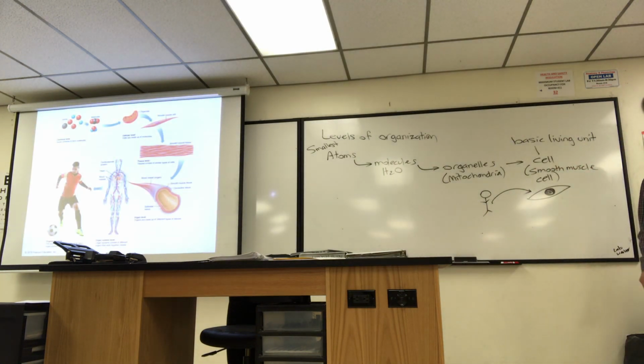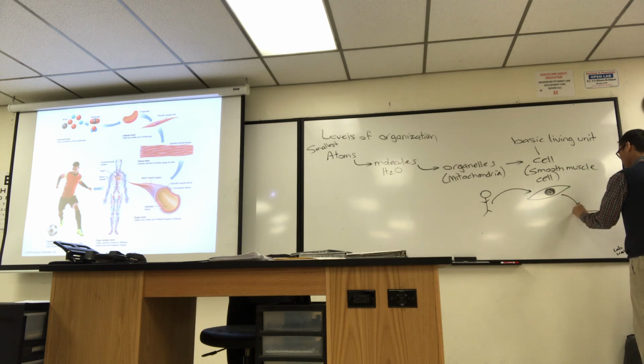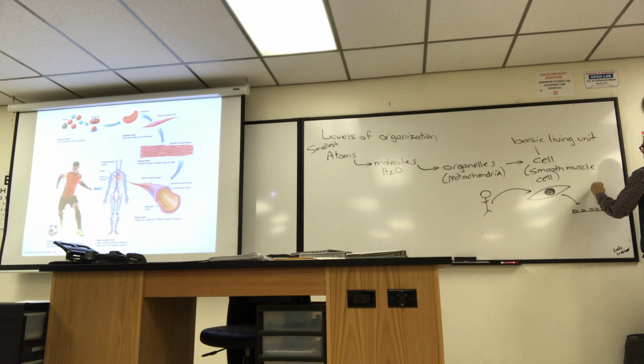I used to do this when I was a grad student. I studied heart disease, and these are some of the muscle cells that line the heart wall. And you can put these cells in a little petri dish and add nutrient broth. I'm not going to test you on this, but what I want you to know is these can live and divide outside the human body. So that's why we say it's the basic unit of life. They can live by themselves, and it helps if they have a bunch with them in the petri dish, because they secrete messages to each other in the little dish outside the body in your little incubator there. And they can live all by themselves.